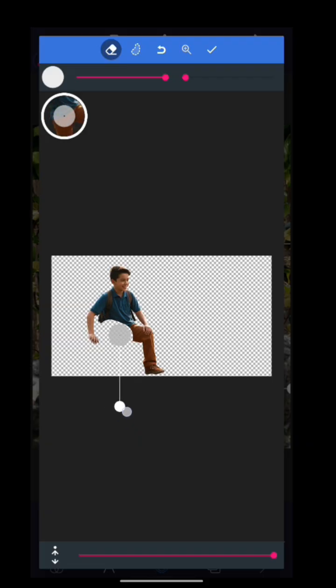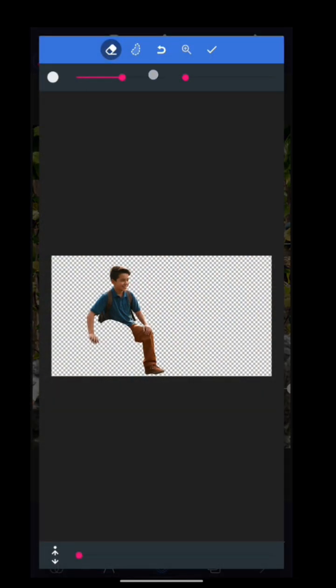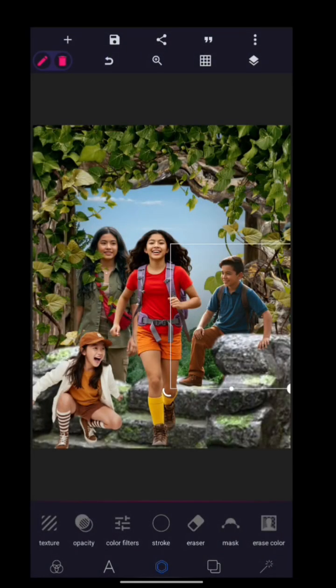Oh, I think I erased too much. Oh no, I didn't. Let me still erase. You just do it until you have something that looks good. Okay, so let's erase this part as well. Yeah, so it's giving the illusion that he is behind the wall.